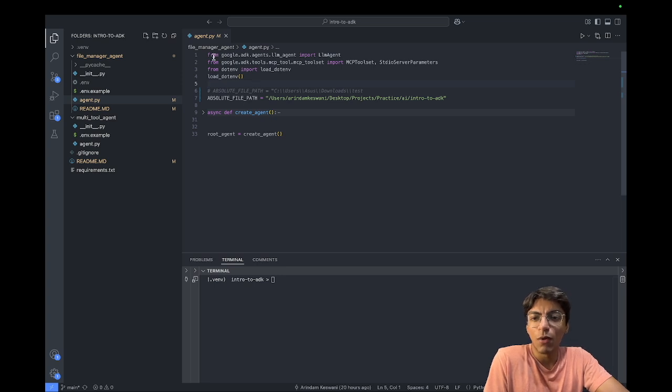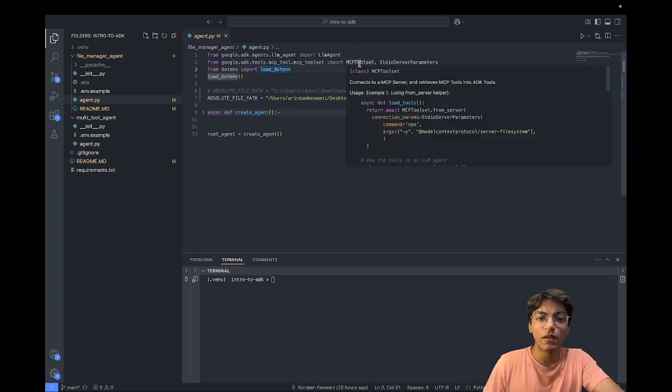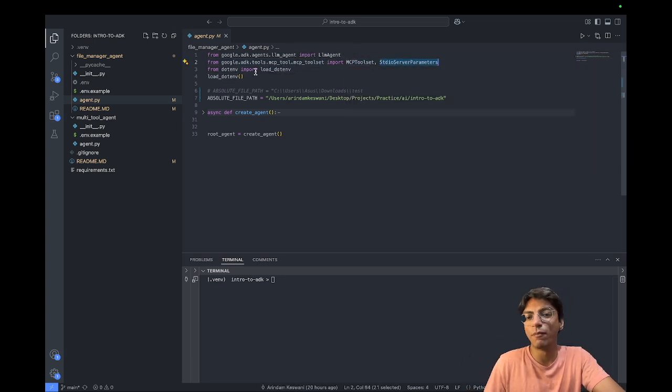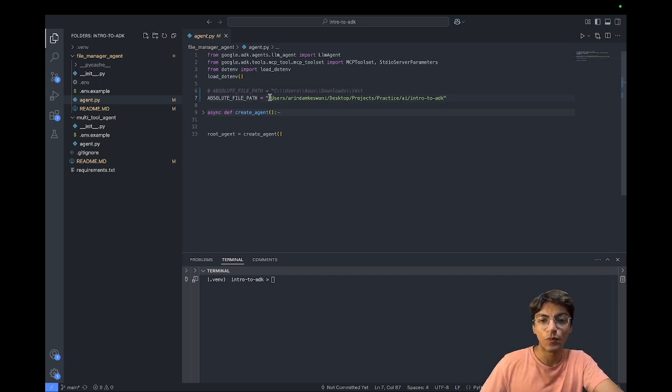And let's talk about what we have in our code base over here. So we just do our basic imports. We call our LLM agent, which is used to create our agent. We get this MCP toolset, the class that I was just talking about. Here, I import some modules. Then I import the dotenv library and call it so that I can get my environment variables. Now, I have to specify the file path that I want to give my agent access to. So it's basically this very path, the path of this project that you're seeing on your screen over here.